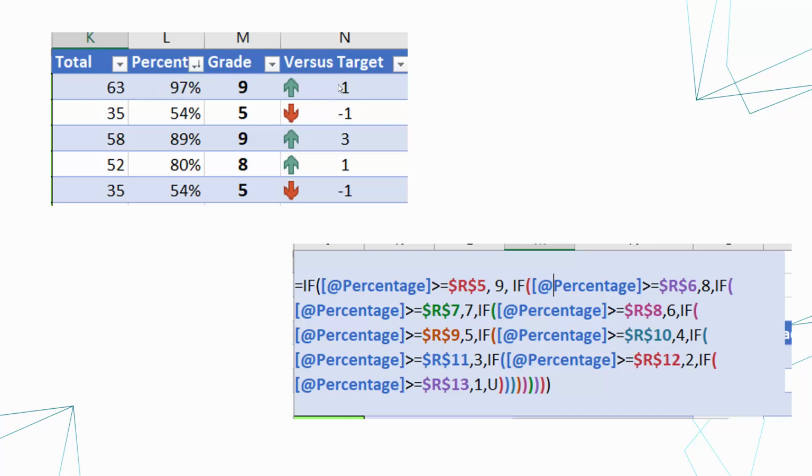I compared it to the target grade automatically, added little arrows to make it more clear who is performing well and who is performing not so well. So that was done automatically. All I typed in was just the total. The grade boundary, or the grade, was calculated through a formula, this massive formula down bottom right, using an if function, which calculated or checked to see if their grade percentage was greater than the grade boundary. It did it all for me, saves me having to type in all the answers myself. So it's much more automatic, much quicker than if I did this maths myself.